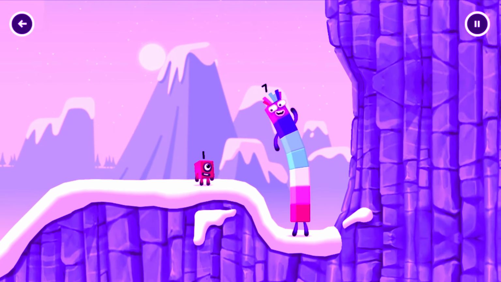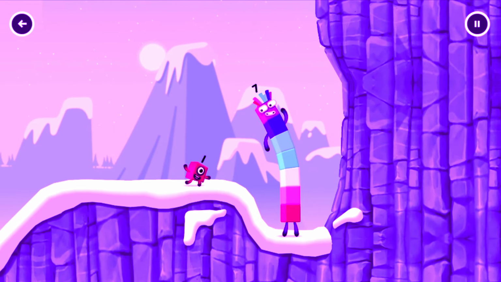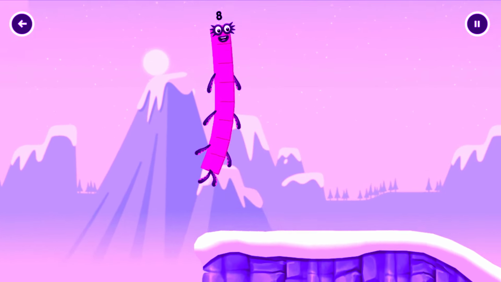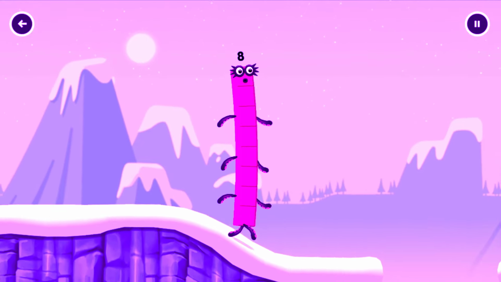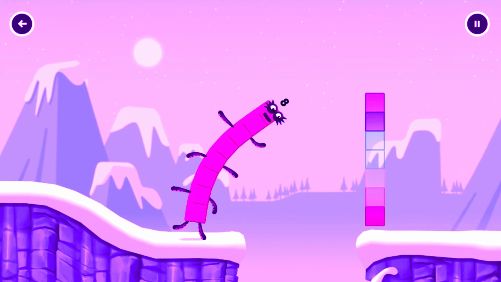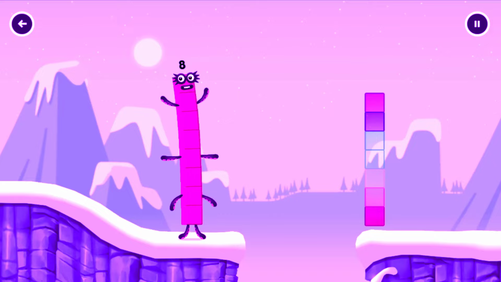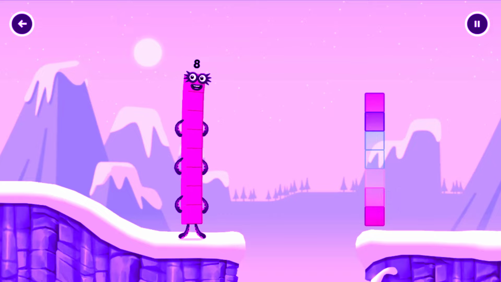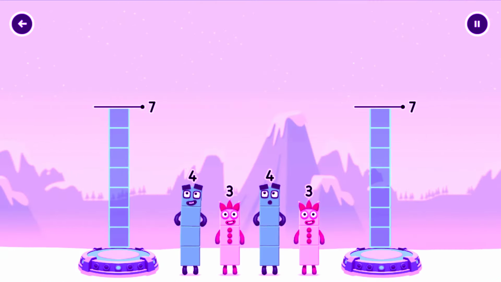How is one going to get up there? I am seven. I am eight. Octoblock coming through. Oh. Tap here. Oh. Share the number blocks evenly to make two groups of seven.